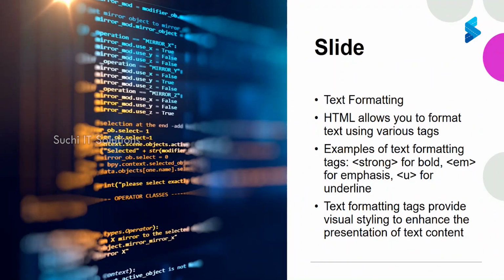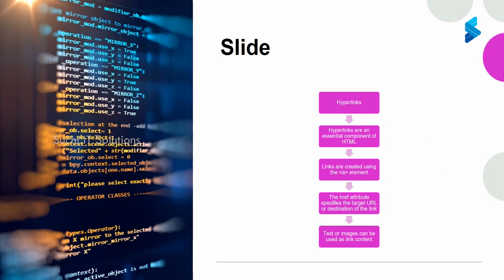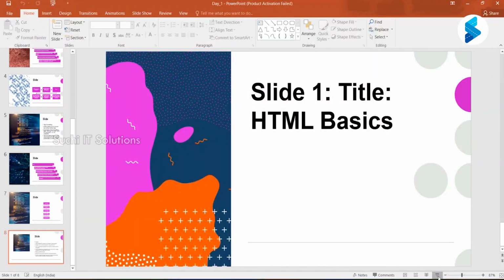Okay, text formatting, how to do that in HTML. What kinds of HTML tags are useful for text formatting? These are the things we are going to discuss. After that, lists, a list and list items, how we define them. And how we define hyperlinks, and how we provide image links. Totally, these are the things we are going to concentrate on in day one.